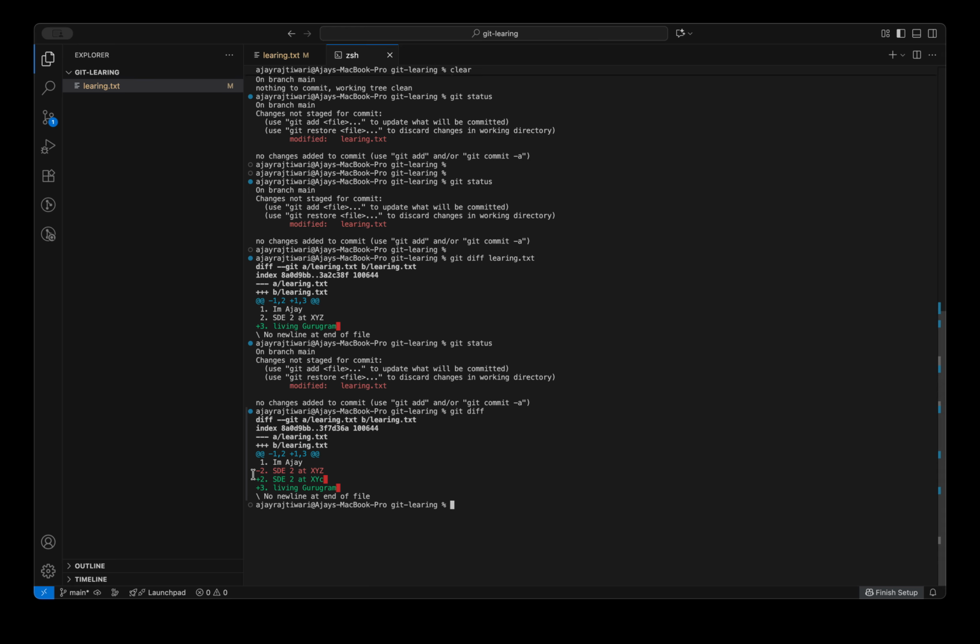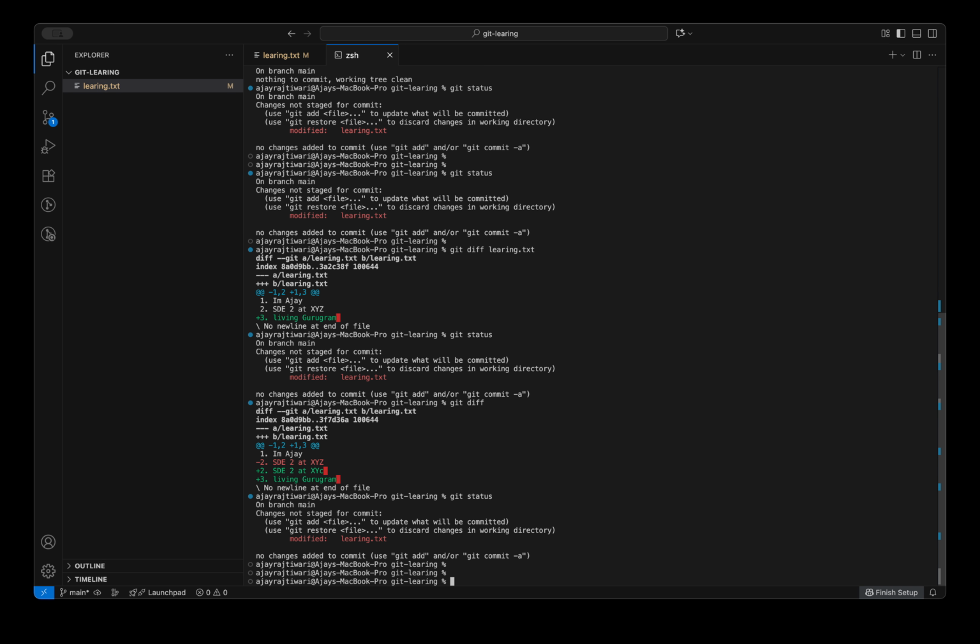And after updating, what new changes we have made, this plus 3 living in Gurugram is a new line, new characters have been added to this file. Okay, so this was the lesson on how we can check what has been changed and how we can see exactly what changes have been made.